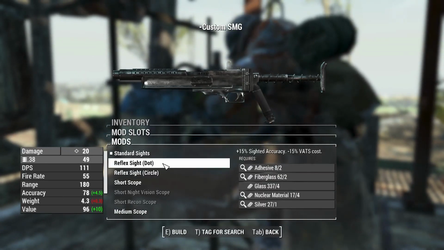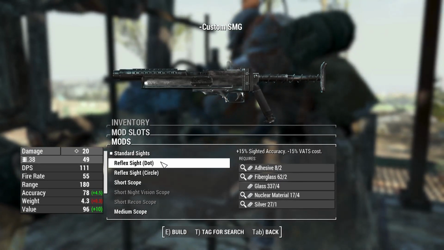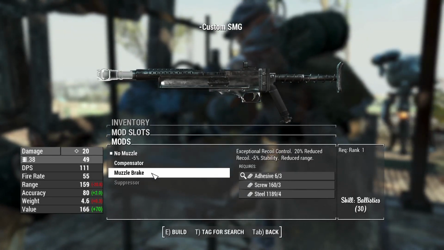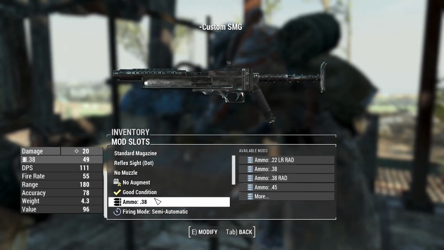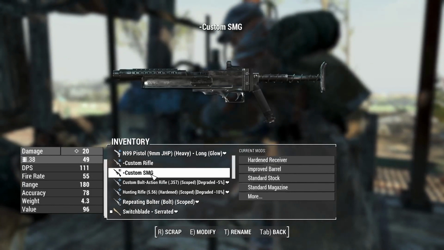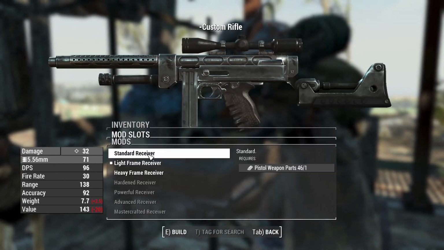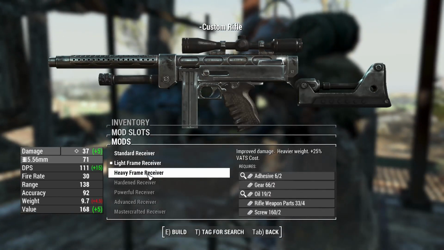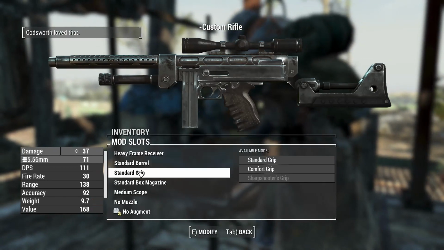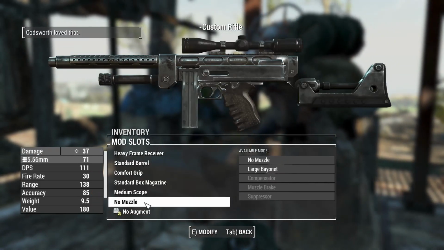Now the sights for this one is still closest for closer range. Nope, I'll wait till I get a suppressor. I can't do those. And semi-auto, because I'm thinking I may go automatic with that, which would be hilariously funny. And then the custom rifle, well, that's going to be okay. I can't, and as you can see, oh, comfort grip, I will make them the best I can.